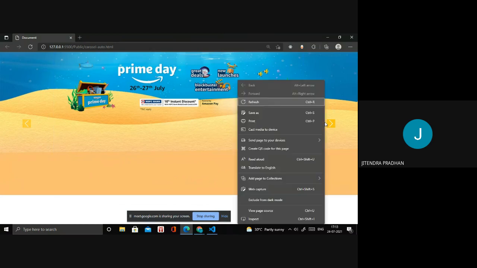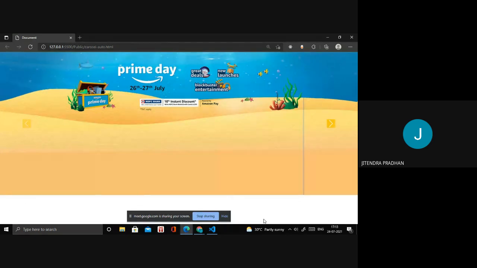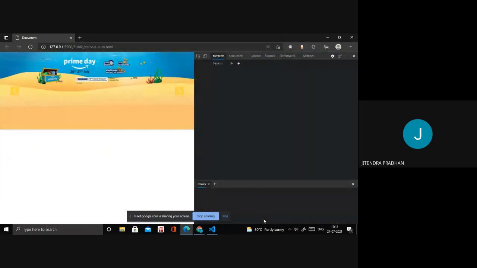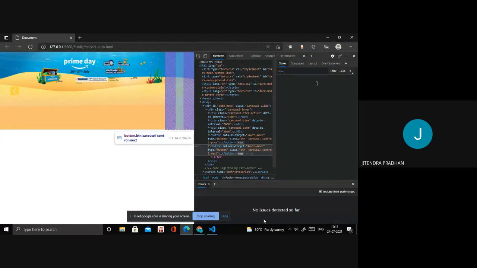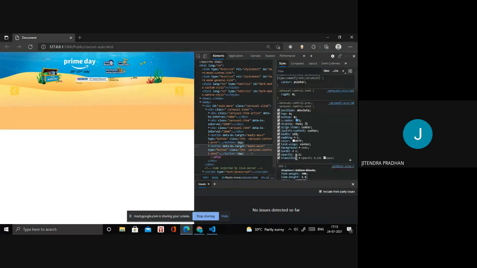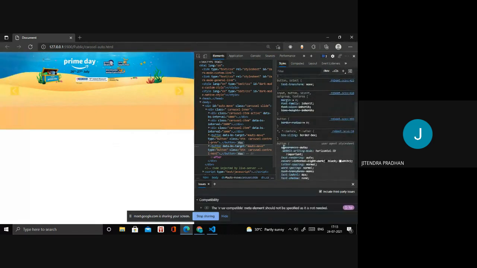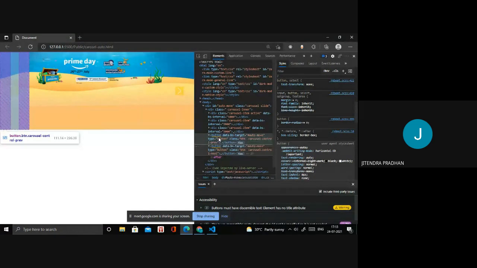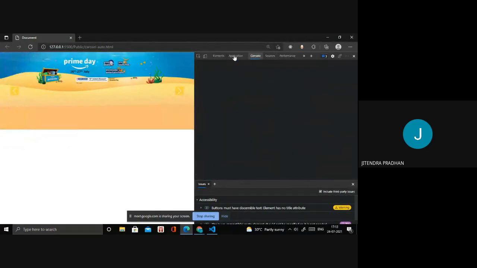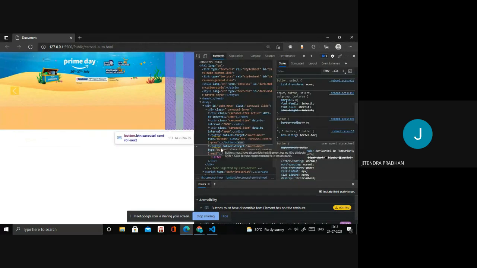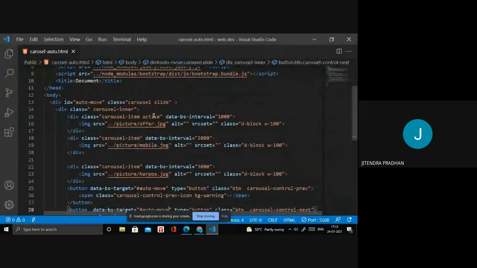When I click that one, button, what is there in that error? So when I click that button, not moving. Yeah, button.